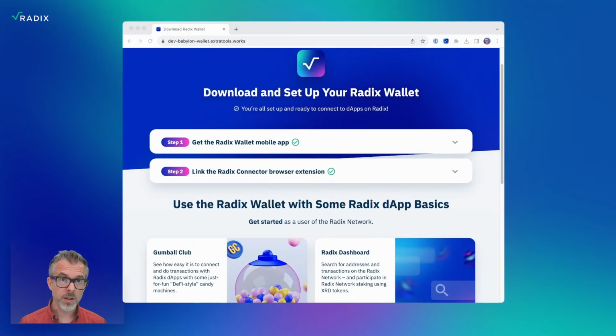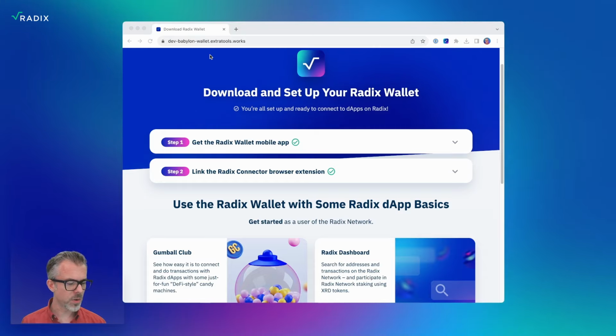The place to start is going to be wallet.radixdlt.com. This is the official place where you're going to be able to get all the information you need about the new Babylon wallet, this migration process, all that stuff. You'll see the URL isn't actually that right now, because when I'm recording this video, it's before the mainnet, so I'm on a test server right now. But you're officially going to find this at wallet.radixdlt.com.